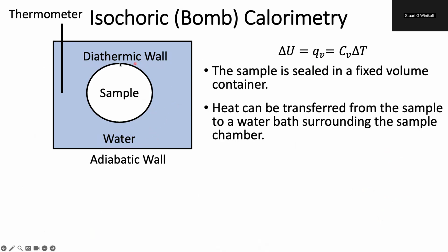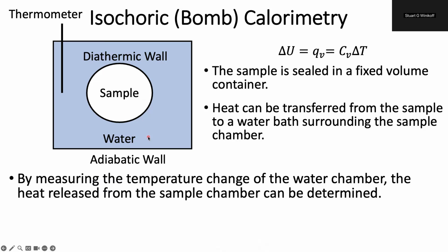And again, that surrounding chamber is mostly going to be filled with water, and it's going to be surrounded by an adiabatic or insulated wall, where usually it's a metal wall separating the sample and the water, allowing heat to flow freely through. Then, when you have the reaction or the hot sample, it will release the heat from the sample chamber into the water. And by using a thermometer or a thermocouple, you can monitor the temperature change in the water. And using that temperature change in the water, you can figure out how much heat was released from the sample.